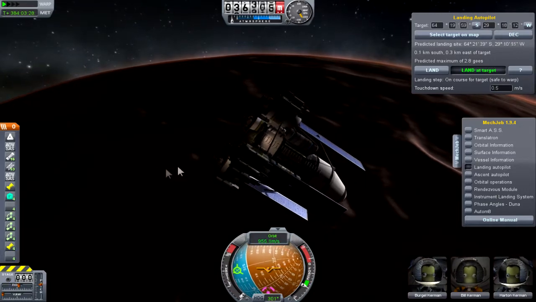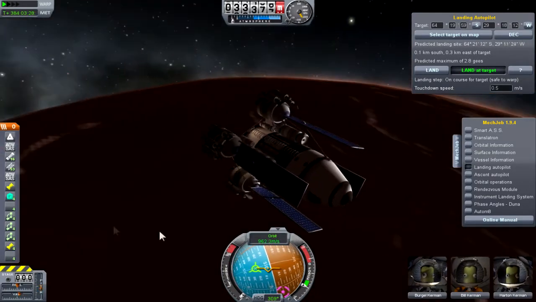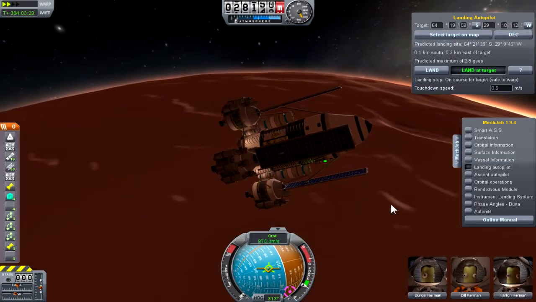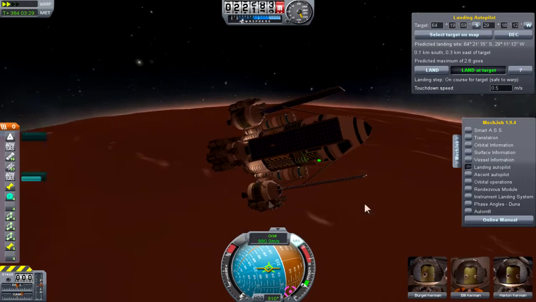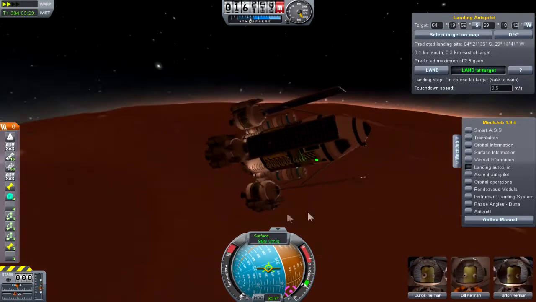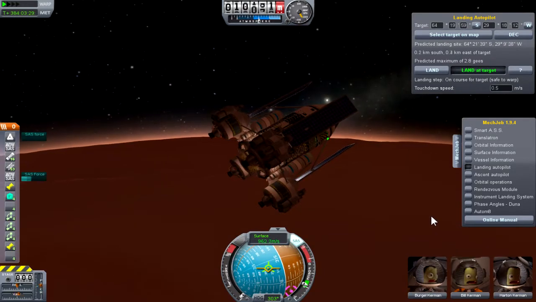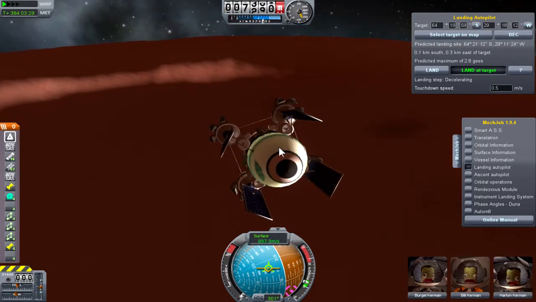I don't know how high the atmosphere of Mars, or Duna, is in this game, but it looks like we're about to hit it. Yep, there we go. We're in the atmosphere. We should begin aero braking anytime soon. Let's increase the warp a little bit. Well, the discoloration is actually pretty insane here. How high are these mountains? Damn. The discoloration because of the atmosphere is pretty weird. Looks like we're landing inside of a crater.